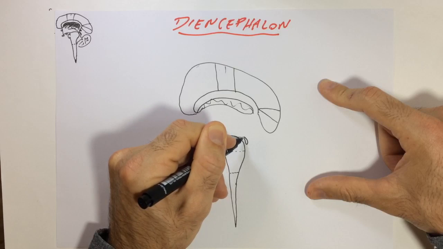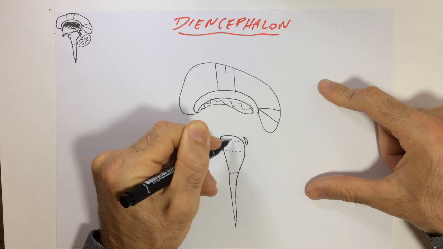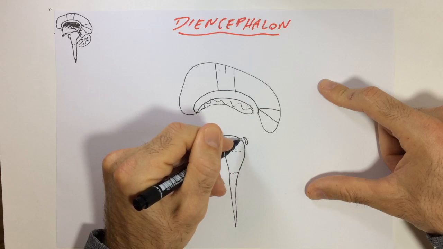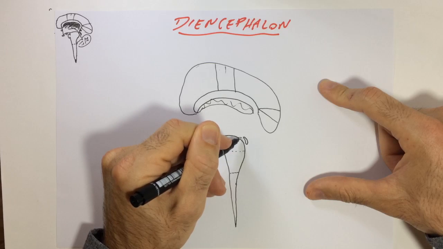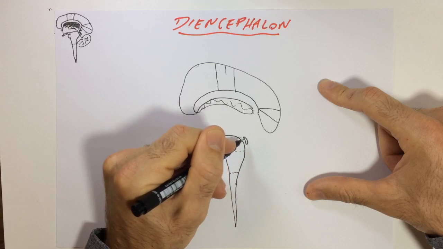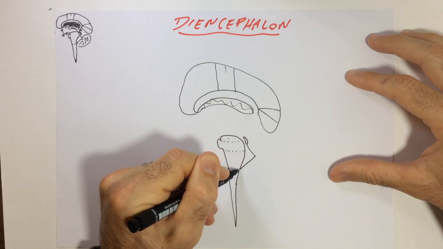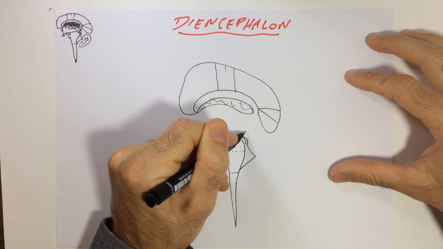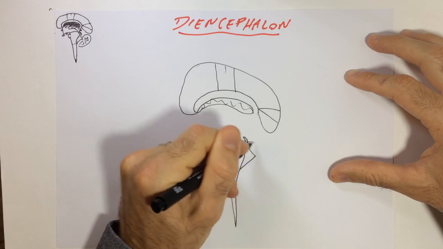We also have another part here that is also part of the midbrain, because in the midbrain there is kind of a canal. It's called cerebral aqueduct that goes in the middle of the midbrain. So this is also part of the midbrain. And here we have the fourth ventricle. And all right, so here in the back, we're going to have this cerebellum.